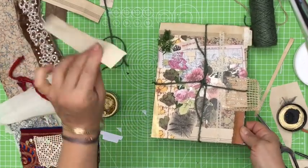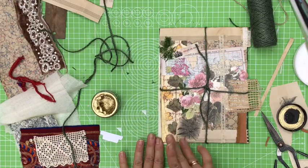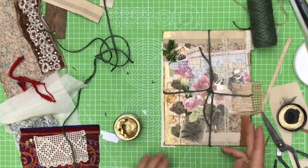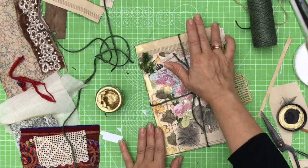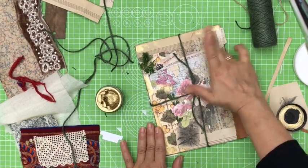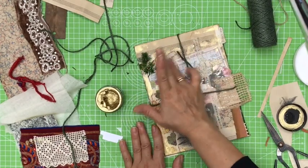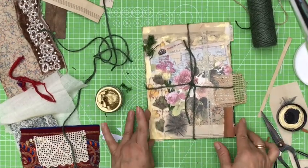When you saw me, I just went straight on and added it in the first place I thought needed it, and I think this is where it was needed because of the way it's attached onto the journal, and this way it won't mess with the whole combination of things. There we are. A bit here. So today we did a bit of layering. So that's what I will title this. And it's ready.